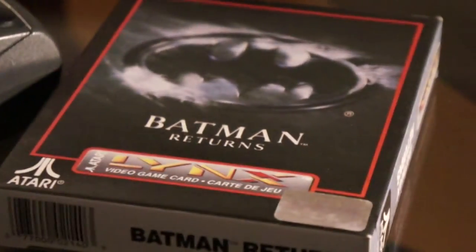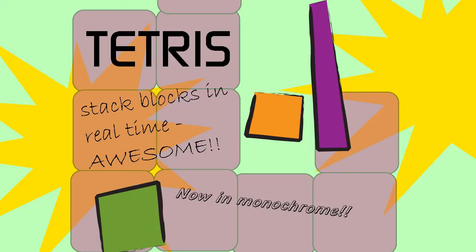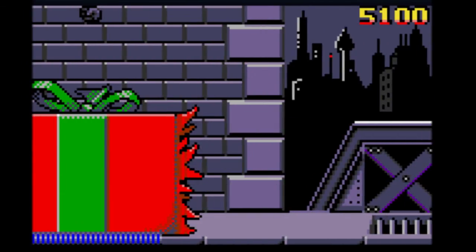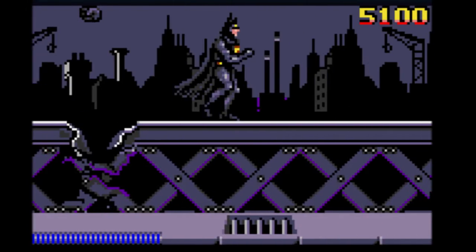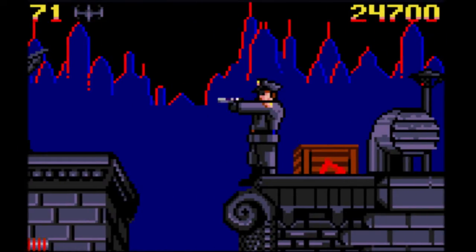The Lynx actually had a pretty sweet deal for a while — totally the reason it sold so well. They gave you Batman based off the movie Batman Returns for free. And what did the Game Boy owners get, like Tetris or something? For a console with a full color screen, it really set up this amazing dark atmosphere — you felt unsafe in the streets, and actually, you were pretty unsafe. The amount of deaths that happened in this game, it was pretty depressing.